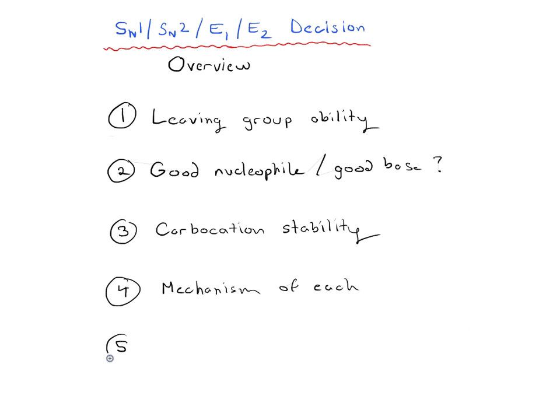The last factor to really keep in mind when you're thinking about each of these reactions is not even beyond the point of being able to predict whether you're going to have SN1, SN2, E1, E2. But really just how do they apply these reactions? So even if you know that a reaction is SN2, can you correctly draw the product as an SN2 product? So that goes without saying extremely important if you want to get the correct answer to be able to know how to show that you've drawn the product correctly.